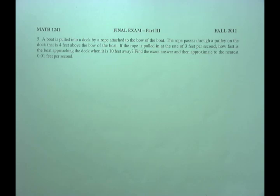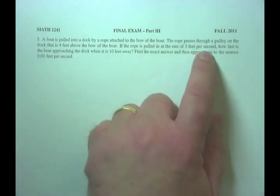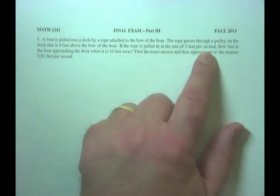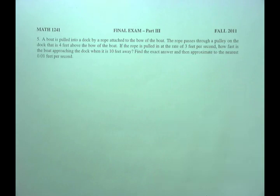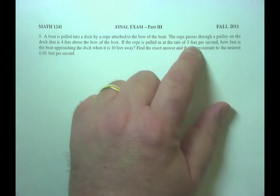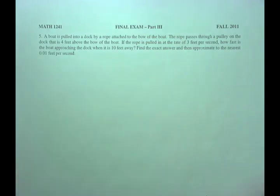What kind of problem is this? It is a related rate problem. You know that by paying attention to units. What do they tell me here? There's 3 feet per second. There are two major word problems we've covered all semester: related rate word problems and optimization word problems. You will know an optimization word problem from across the room because they'll use words like maximize, minimize, closest, farthest, some word that describes something big or small. Plus, they don't use the word per in the units. This one is feet per second. They're talking about pulling things together or pushing things apart.